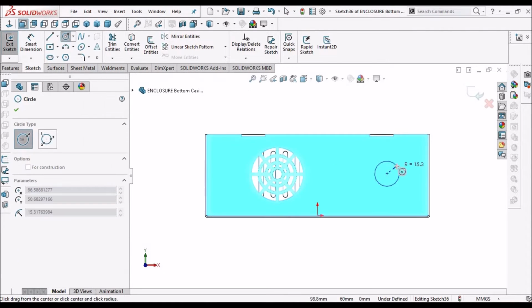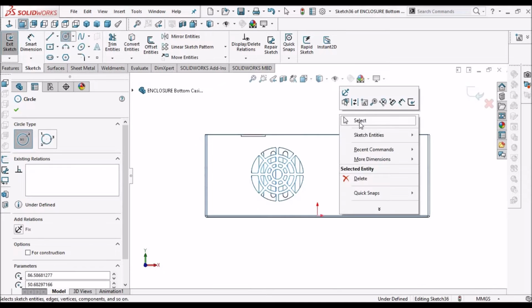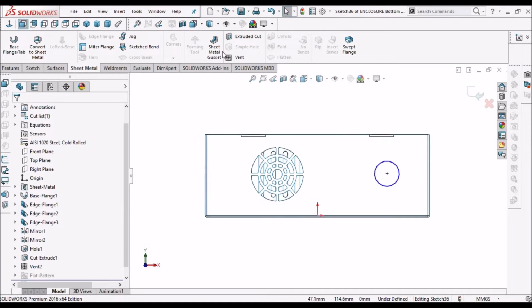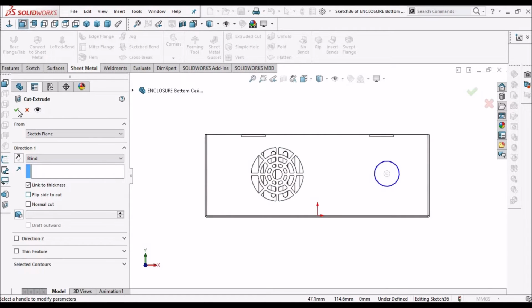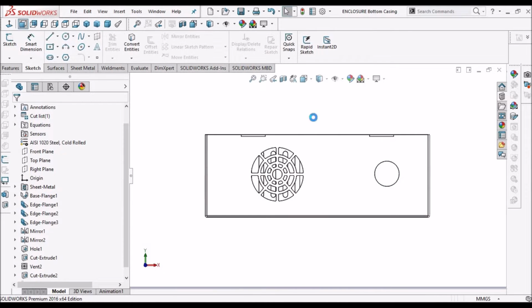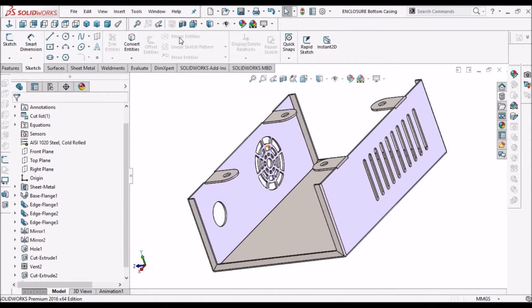This is just for reference. Go to sheet metal, extruded cut, link to thickness, and say OK. See, this cutout is created.